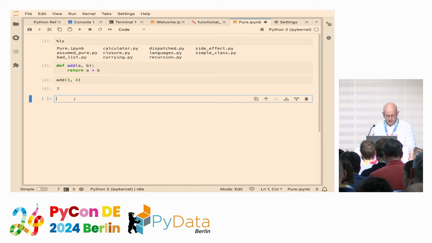But you can also write a function. This is my function, times 2. I have some data, I multiply it by 2, and I return this.